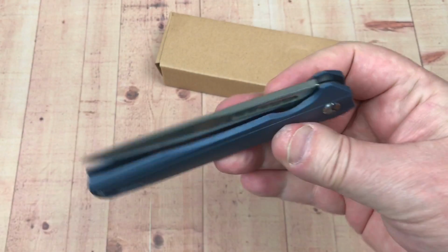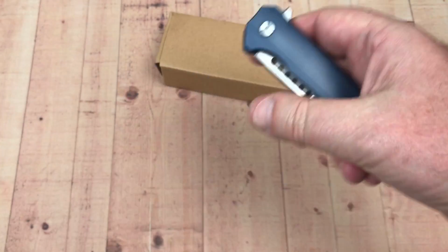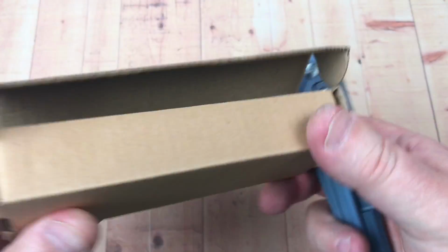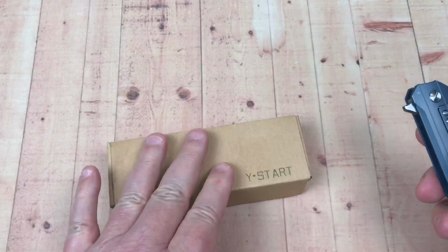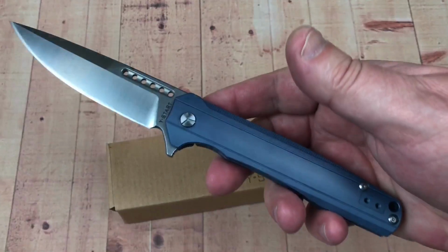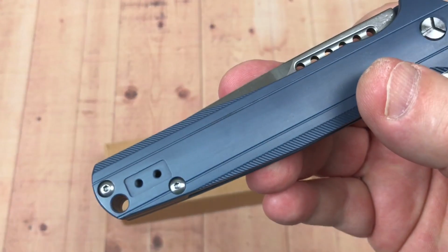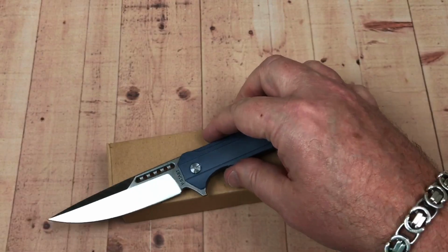These are not terribly expensive knives, by the way. They're about $78, something like that. I'll give you a link to Y-Start. It doesn't come in a very fancy box or anything, just very plain, reminiscent to me of the early Tucson boxes in a way. But not a fancy box, not a fancy price. Titanium, obviously. This is anodized blue, and you can get it in regular silver.